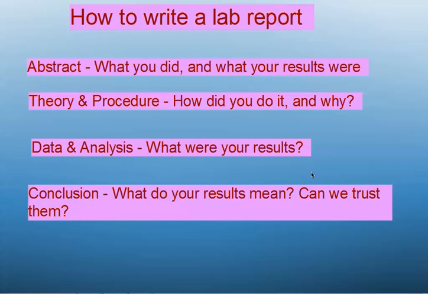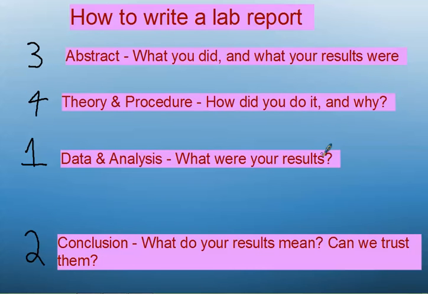So very briefly, the sections that you're going to need to write a physics lab report are the abstract, which is just kind of a summary of what you did, so people can read one quick paragraph and get an idea of what the lab's about. The theory and procedure, which tells them how to duplicate the lab if they wanted to do it themselves and see if they get the same results. Data and analysis, which shows what you got, what your results were after you executed the lab, how you got those results. And then conclusion, which is your interpretation of why you think those results matter and what they mean. And also you have to discuss error. You have to discuss how trustworthy you think your results are.